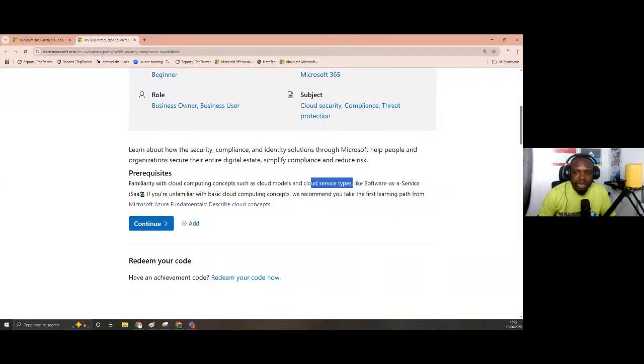So if you are unfamiliar with the basic cloud concepts, which we have covered earlier, we recommend that you take some steps to go watch last week's engagement and see how you can come up to study the one for this particular week. You can sit down on different platforms to listen through, and you'll be able to make sense of it, but it will make better sense if you could go back and look at what we currently have available in our last week's meeting, and that will really be of help to you.